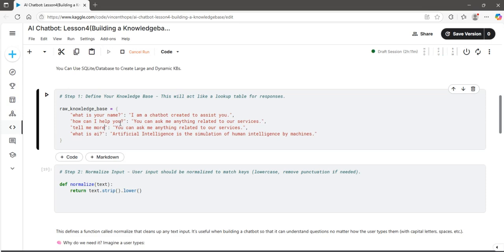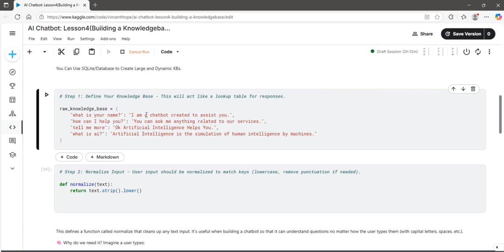And for the answer I say, "artificial intelligence helps you." I remove this. I have added this to the dictionary.